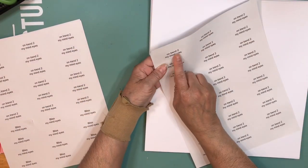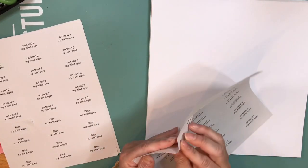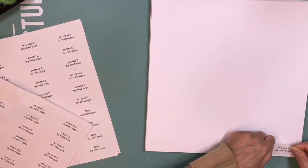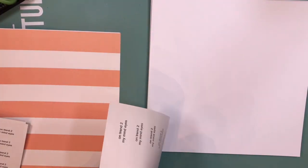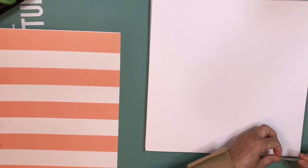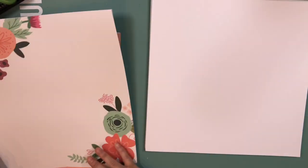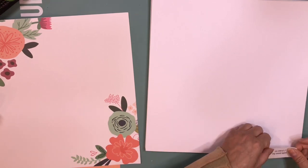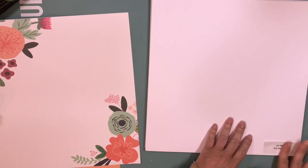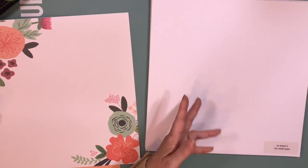So now the sticker has the name of the pad and the company who makes the pad. So now I put it right here at the bottom and keep doing them. And then when I have them all labeled, I put them in the categories that they belong, and that's it. It's done. It's that easy, and it's easier to find the papers and to use them, and that's how I'm doing my papers right now.